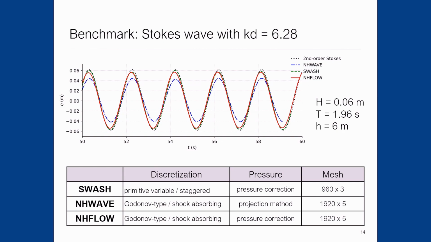And yeah, you can see NH-Wave, which follows or was inspirational for what we did using the shock absorbing method. They are not using a pressure correction method, which leads to a slightly worse dispersion than what we can achieve. We need a bit more cells than SWASH, but our initial tests show that when we go to 3D meshes, larger domains, we are quite efficient in comparison.